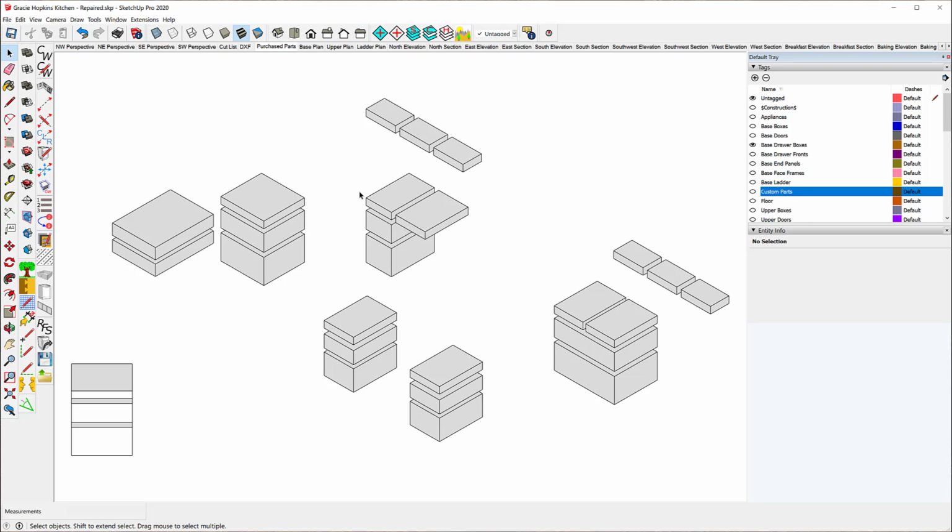The purchase parts scene is reserved for anything that we want to purchase from a third party. Now in this model, we decided we wanted to purchase the draw boxes themselves, but because these drawer fronts and door fronts were simple panels, we wanted to cut those on the CNC.